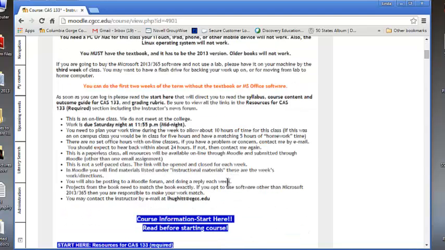Once you get logged in, you're going to read the start here. You're going to go through the video. You're going to read your syllabus. In most classes, they read the syllabus to you the first session. We're not reading the class syllabus. You're going to need to be responsible for making sure you do, in fact, read that. It does have required and necessary information in it.